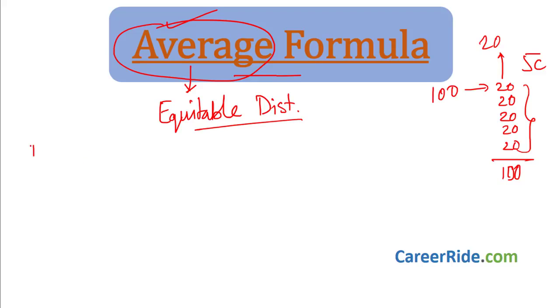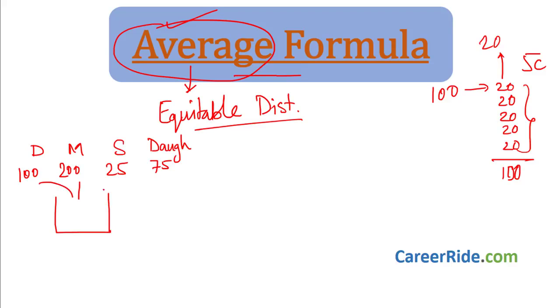Let us say there is a family which has a dad, the mom, the son, and then the daughter. Now, the dad has 100 rupees, the mother has 200 rupees, the son has 25 rupees and the daughter has 75 rupees with them. Now, what should we do first? Let us say we take a box and collect all this money in the box. So how much money would be there in the box? 100 plus 200 would be 300, plus 25 is 325, plus 75 is 400. So now in the box there are 400 rupees, right? Now if I want to distribute this equally among all these 4 members, how much should each get?